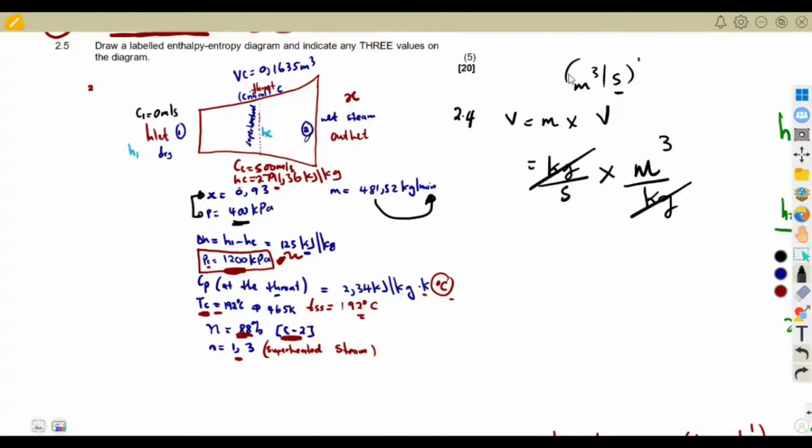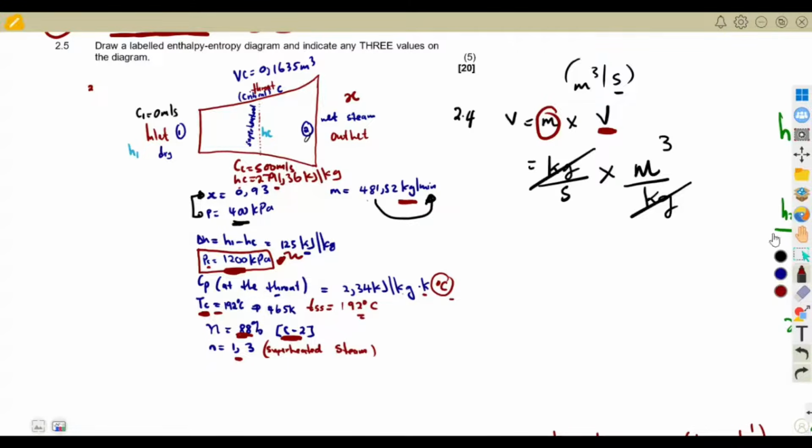So that's how you can obtain the cubic meters per second. It means we are supposed to have the mass in kilograms per second, of which the mass is already there. So you just have to convert per second. So where do we have this volume, which is measured in cubic meters per what? Per kilogram. Where do we have this?